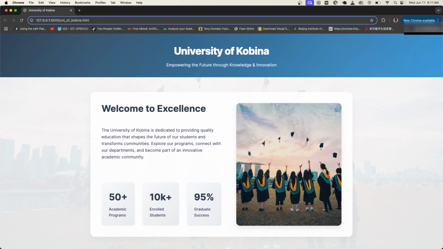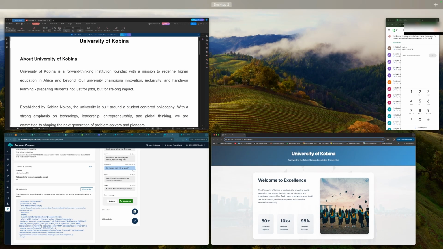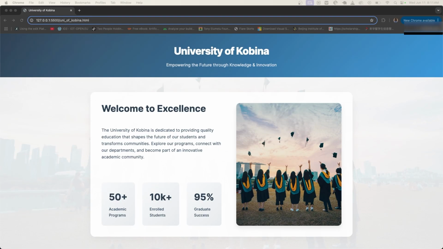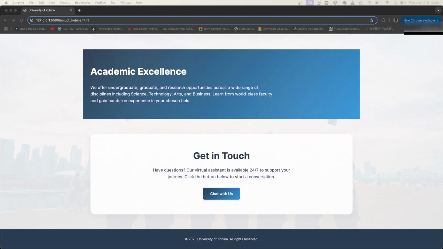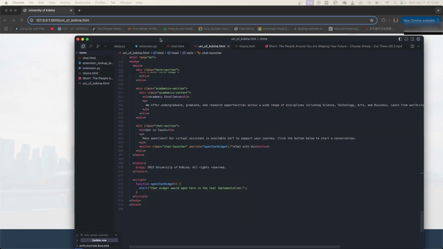It's something small. This is just a simple HTML file running somewhere on my local. So that's pretty much it. What I'm going to do now is integrate my chat widget to this page. So I'll just quickly bring this up and show you guys what we have.